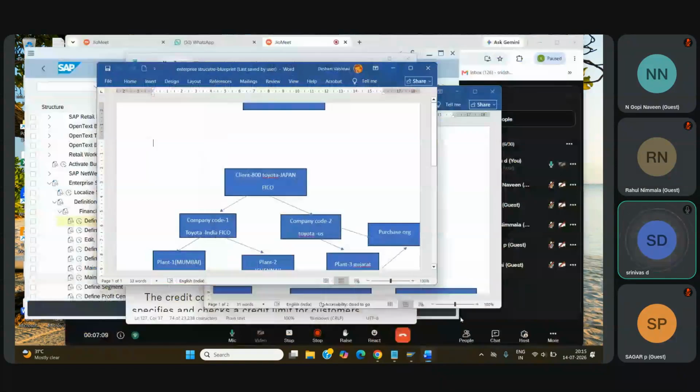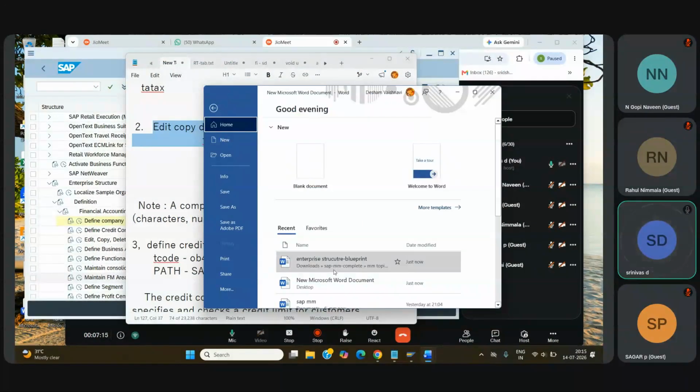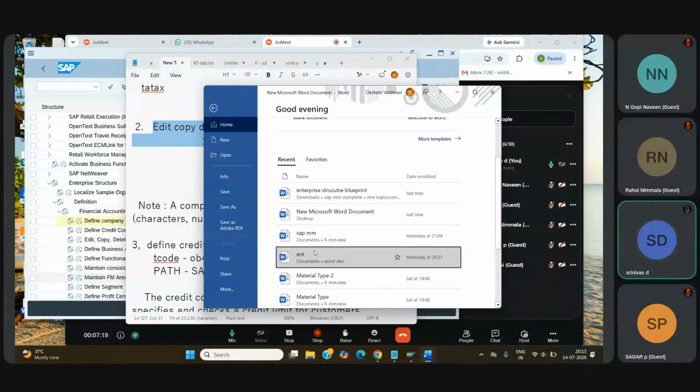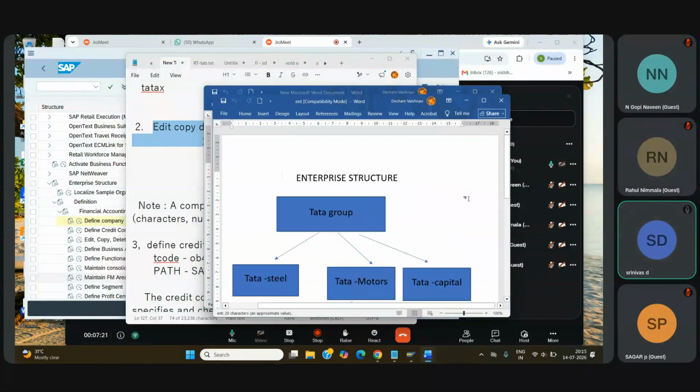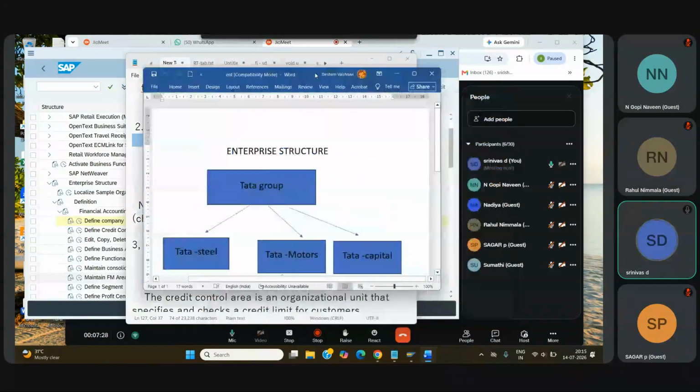We have another one. This one. See, this is the enterprise structure that we are developing. In our enterprise structure, first we have created our client company, Tata Group company.